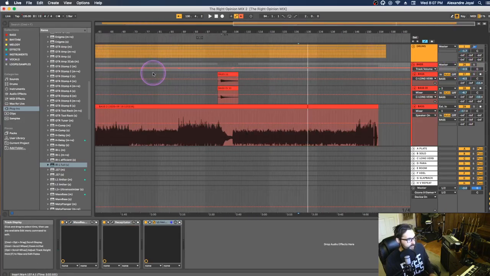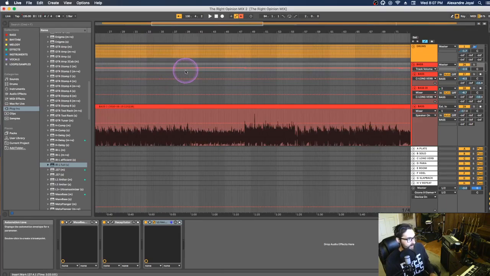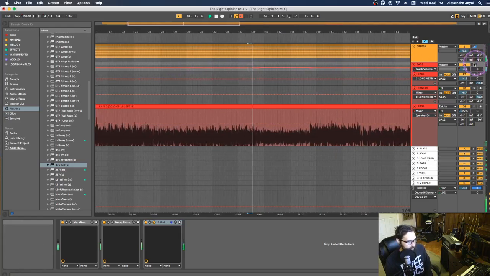So for the chorus and for the bridge, for the bass, I automated the volume to go higher so that the chorus has a little bit more energy when it happens, because it's pretty much the same volume, same tracks, no extra layers or anything happening during the chorus. So I wanted to create a little bit more impact in the chorus by increasing the volume. I'll give you a little taste of that.